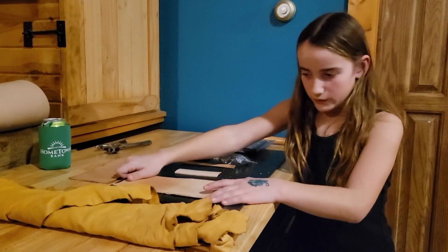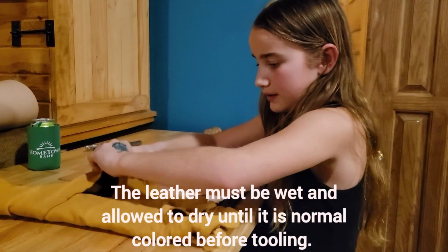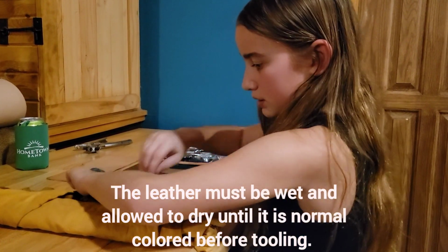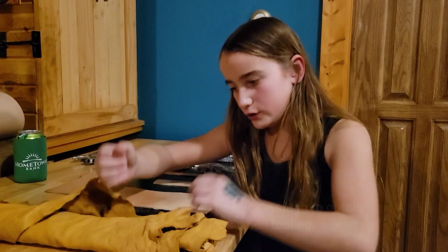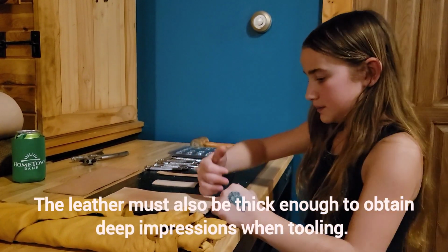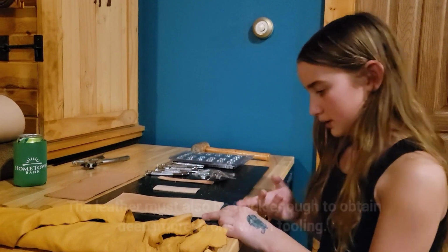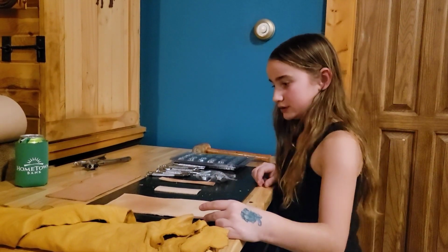So we already have this one wet right now. If you get this one wet and you try to use stamps, it will probably go through. For this one, it'll just make a little bit of an indent, so it'll look like a little stamp. I'll show you in a minute.